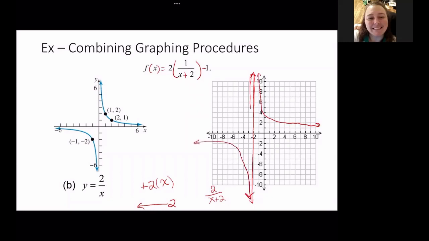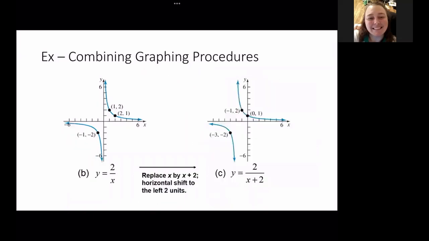This stayed the same. Your x-axis stayed the same. Your y-axis is now moved 2 over. Again, I'm going to spare you my graphic abilities. And this is a much better view of what it looks like. Okay, we only have one more step. We have to subtract that 1.